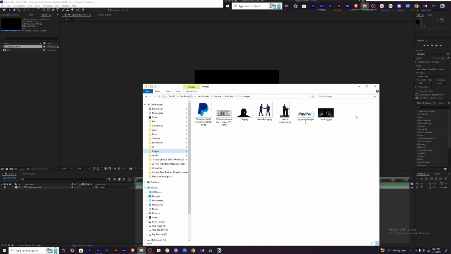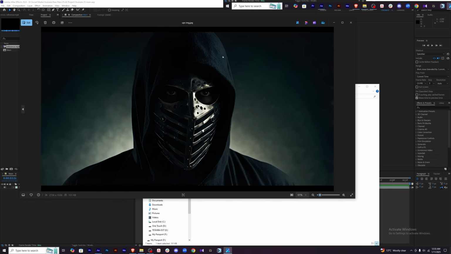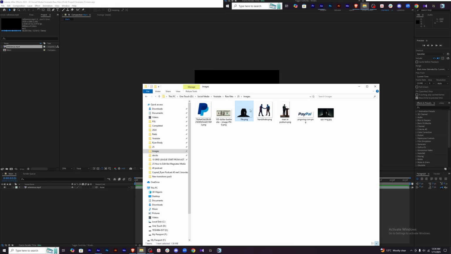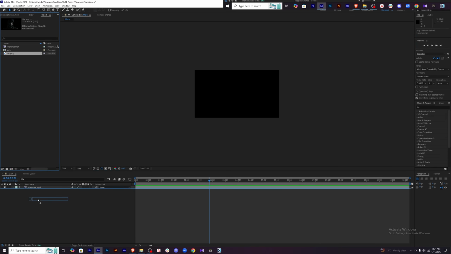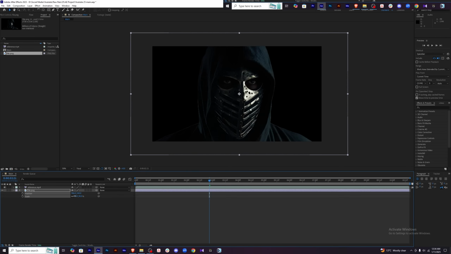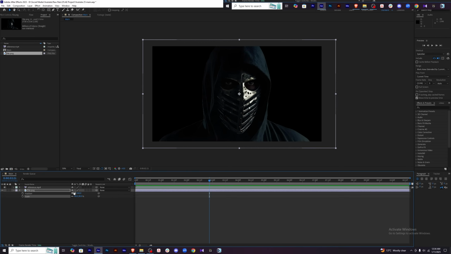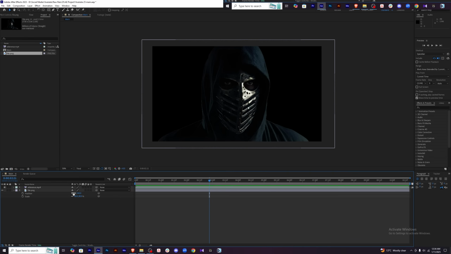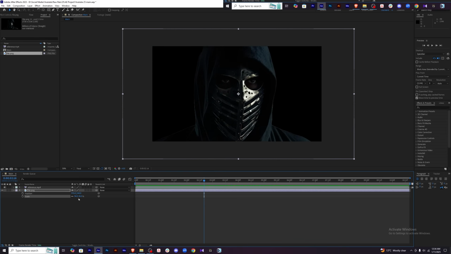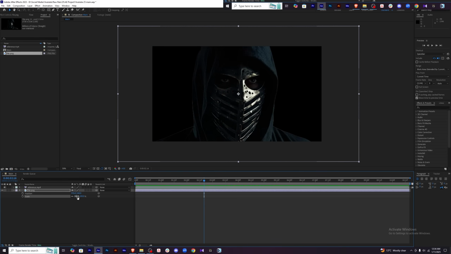I have already created these images from AI. So this is the image I created from AI, and this is what I've extracted in Photoshop. So this is our first image. We're going to drag it to our project, drag it to the composition, and just place it properly with the scale and the position. You can take help of the reference to see the positioning. So it's quite zoomed in. Maybe we can zoom in a bit more, like this. Also, let me increase the resolution here.